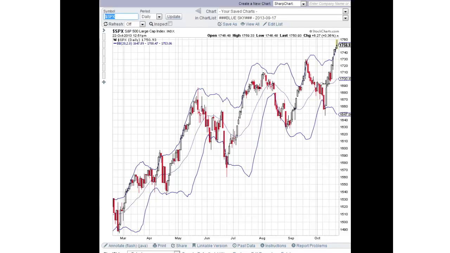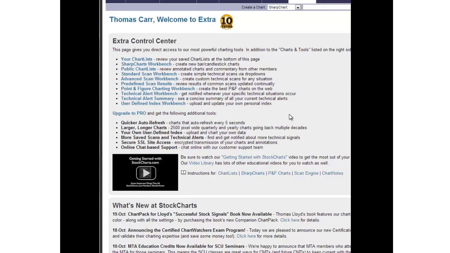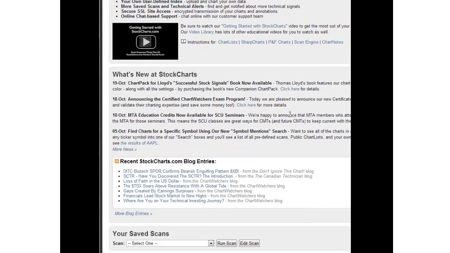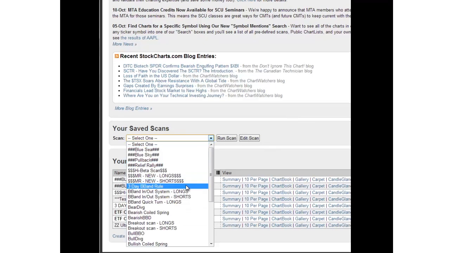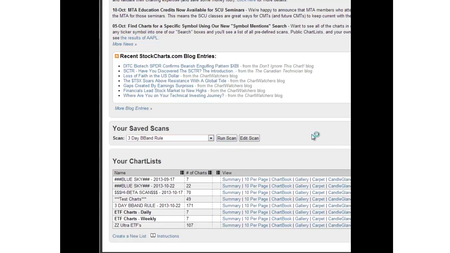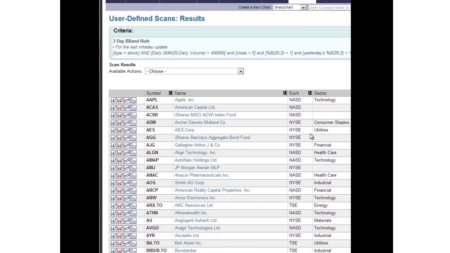You can actually create a scan for that 3-day rule, and I'll show you what that looks like here. I created one in StockCharts.com. You can also create a scan in Metastock or NinjaTrader, whatever you're using, and I call it my 3-day Bollinger Band rule. And if we run this scan, I ran it earlier just a little bit ago, we ended up with a very large count of stocks. 162 stocks are currently passing this scan, which says, after a certain price level and a certain volume level, that they are currently trading on the 3rd day outside of the Bollinger Band.